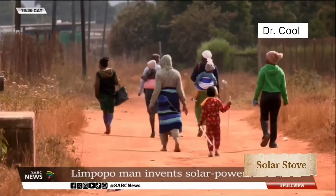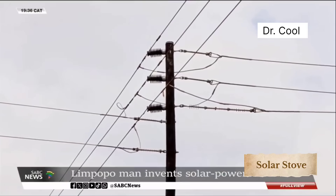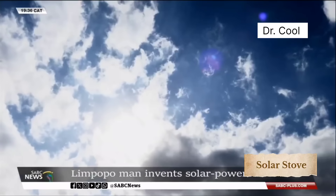A 49-year-old Limpopo man has invented a solar-powered stove. Tikatali Mativa from Kubvi village outside of Toyandor has designed the fully functional stove using recycled materials, including a satellite dish and mirrors. The stove harnesses solar energy to boil, fry, and cook without the need for electricity or gas. Rendani Ralipaswa visited the inventor and filed this report. In a time when rising electricity and gas prices are affecting households across South Africa, Mativa has found a solution powered by nature.